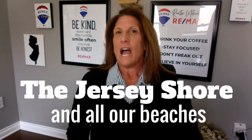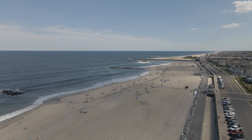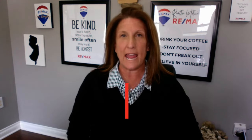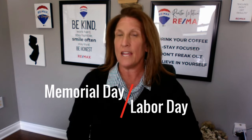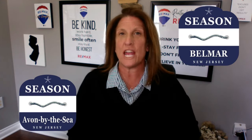The Jersey Shore and our incredible beaches. We have some of the most incredible beaches in the country — the Jersey Shore has some of the best beaches around. You do have to pay a fee to get onto the beaches here in Monmouth County from Memorial Day to Labor Day, but you can buy a season badge to your favorite beach and you will be set for the entire summer.